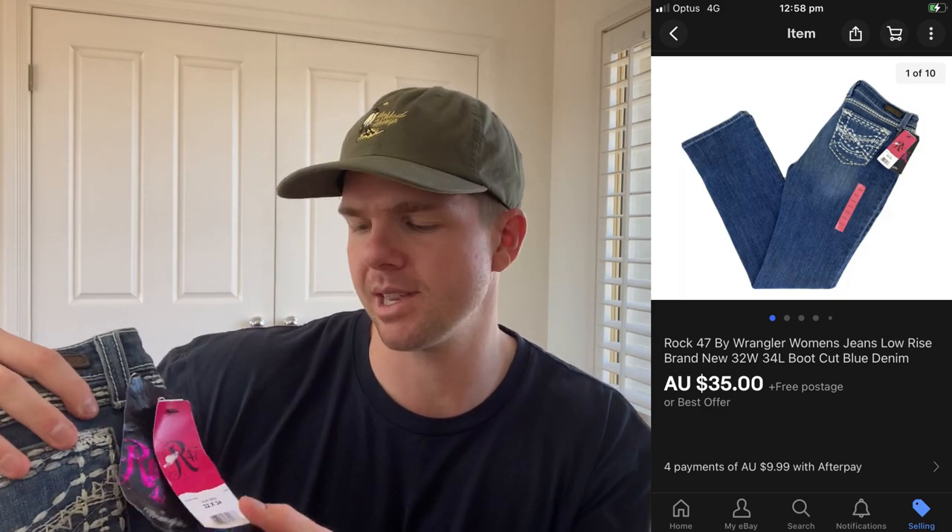The last two items are clothing. These Oakley casual shorts in a 34 waist sold for $27.95 — I wanted $20, so I'm happy with that at full asking price. The other one, brand new with tags Wrangler R47 jeans, 32 waist 34 length. I had them up for $45, took a best offer of $35 — probably could have held out for full price, but I bought them for $2 and sold for $35, so there's good profit there. I'm just happy to get sales. Wrangler is a great brand that always sells.